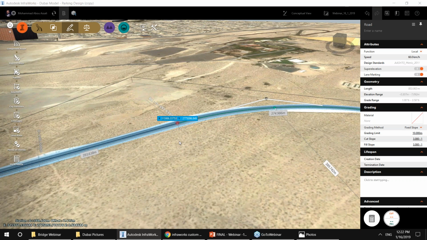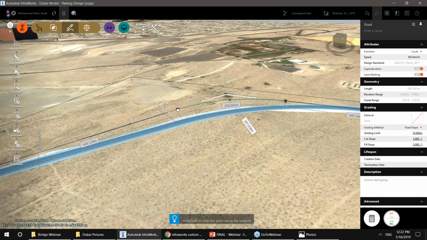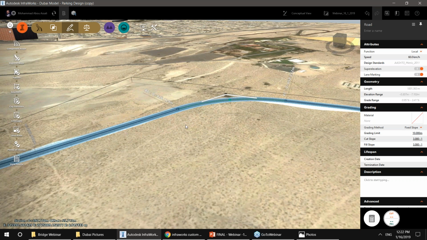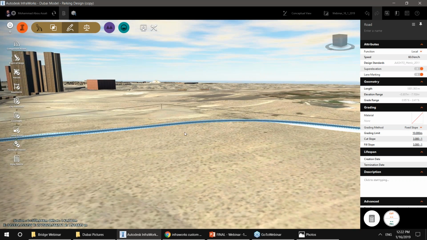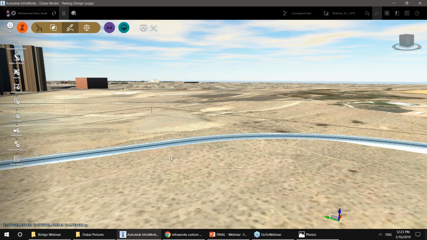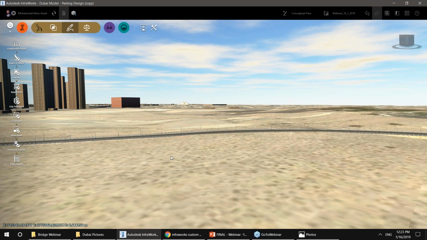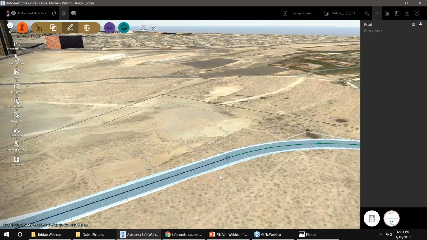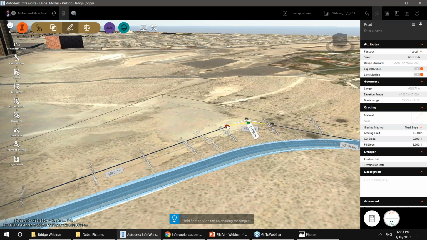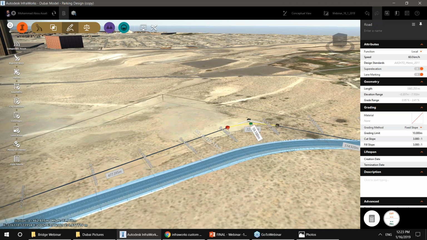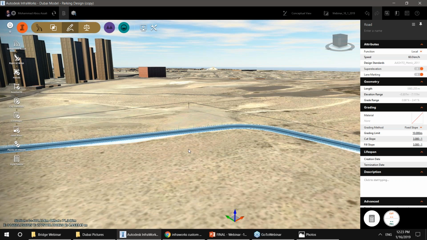Once I click on the PVI, I'm able to lift that PVI or change its rotation. So here I've picked it in plan, so things were different. I want to pick it as a profile. Okay, so here I'm gonna lift it up. Okay, it's updating.